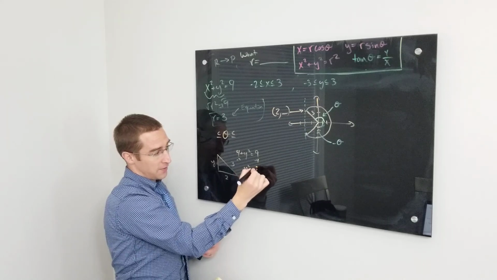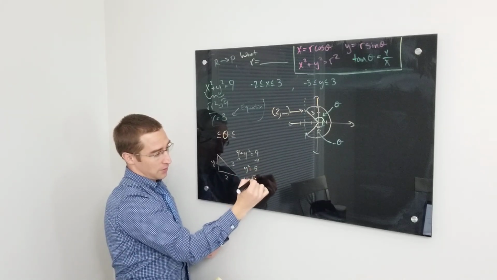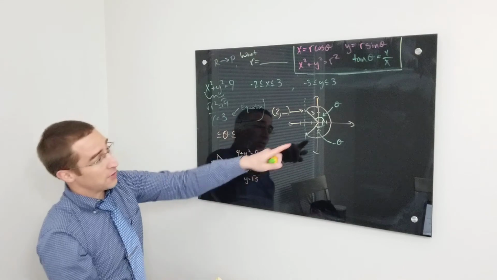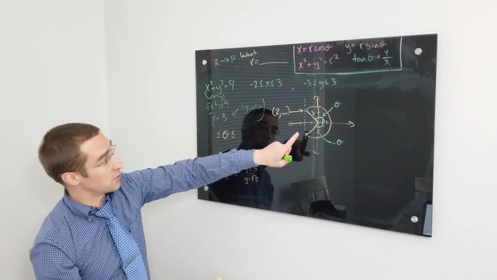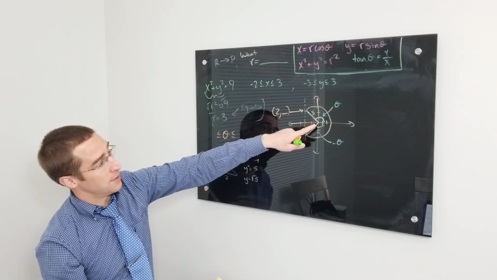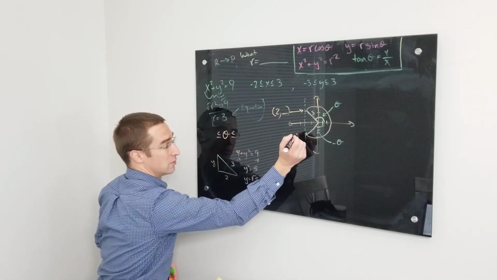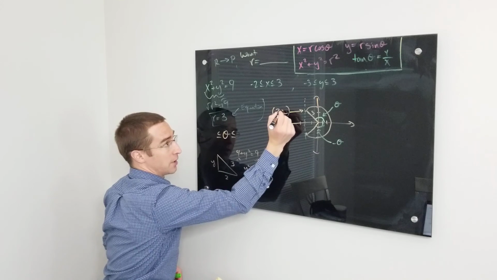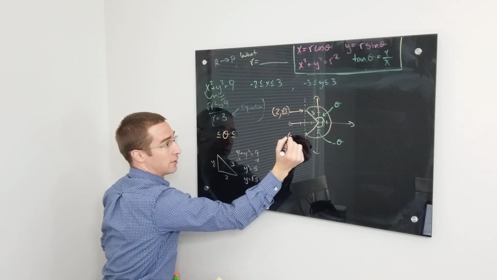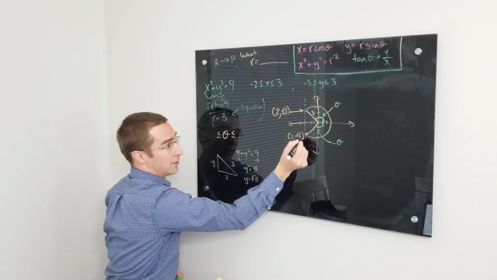y squared equals 5, y equals the square root of 5. Down here it would be the same. It would be the same triangle because we're also at negative 2. And it's going to be negative 2, and then this would be a negative root 5. So here we're at 2 comma root 5. Here we're at 2 comma negative root 5.